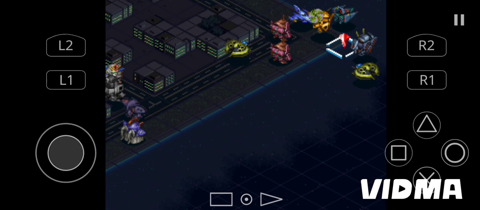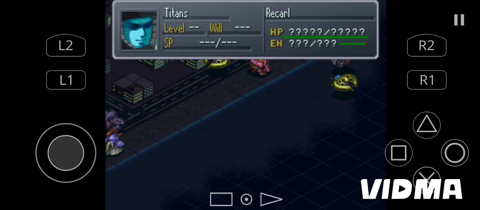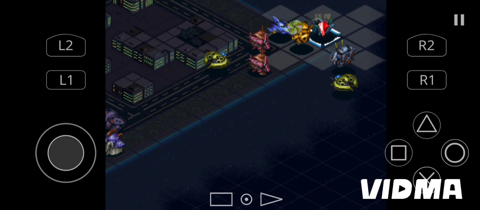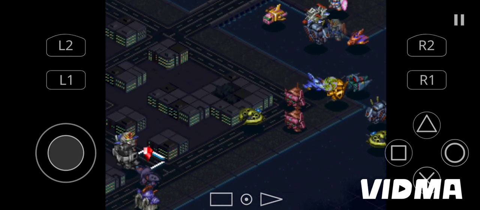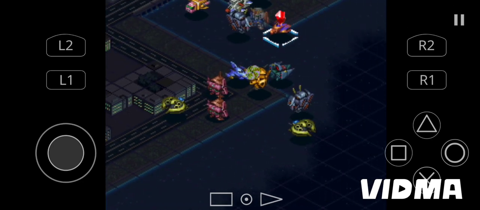Now that we got rid of him, we need to find out which one is the boss guy. Now he's just a regular Titan. Good, the same. Yazin. He's the boss guy, so now we need to focus on Yazin.